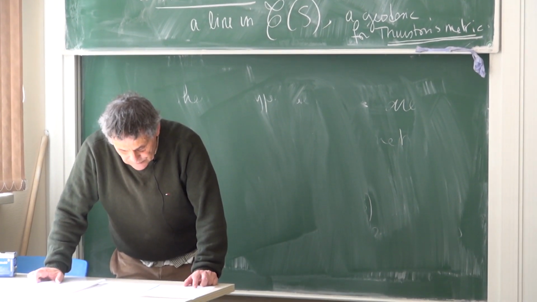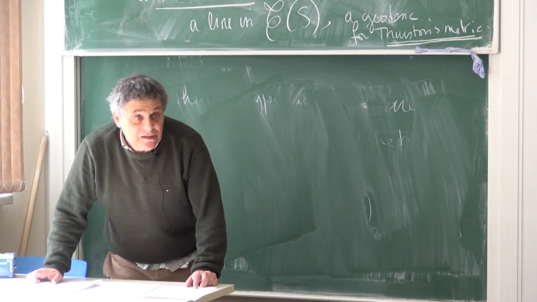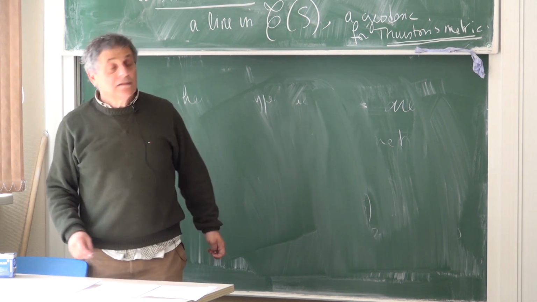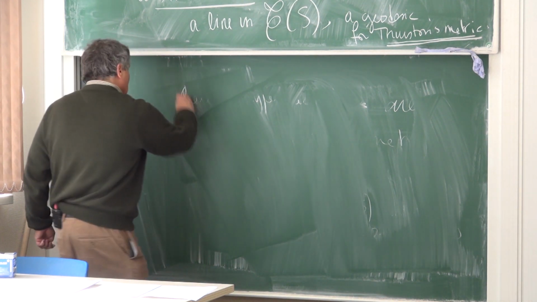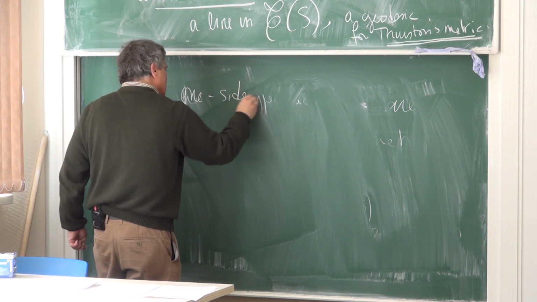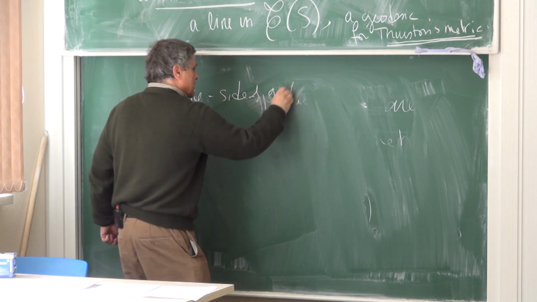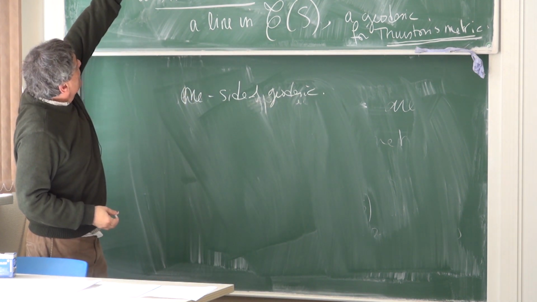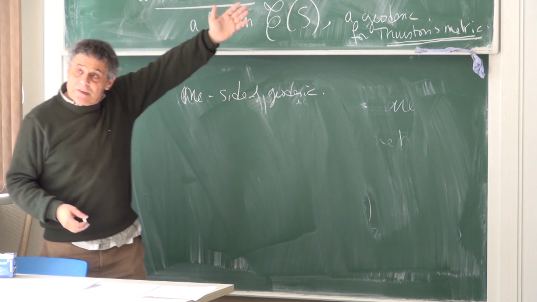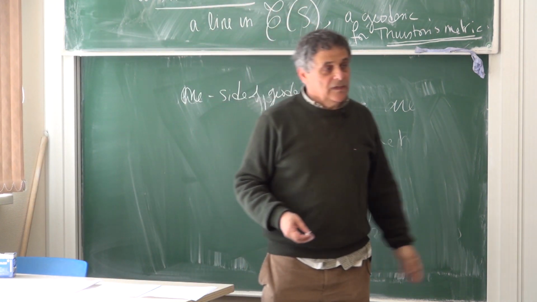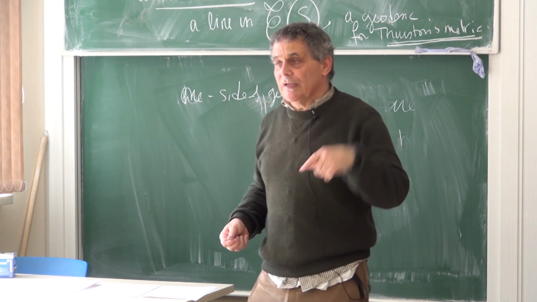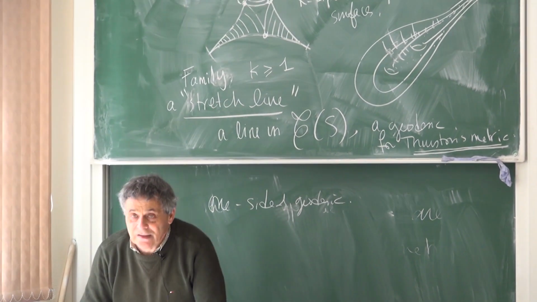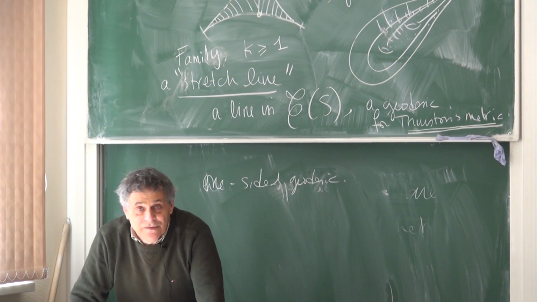And the question is, yes? One-sided geodesic, so it's not symmetric. Yes, you're right, it is a one-sided geodesic. This is a very good point, because the inverse of this K-Lipschitz map is not a K-Lipschitz map. In fact, it's not Lipschitz at all. The Lipschitz constant of the inverse of this map on this ideal triangle is infinity.